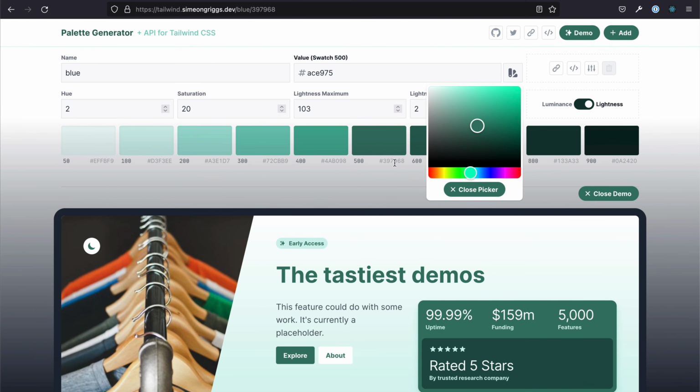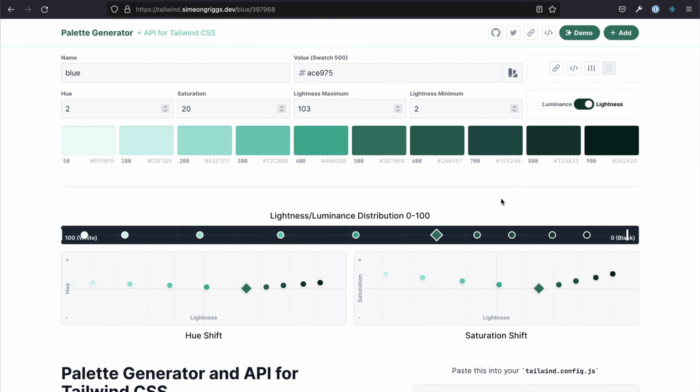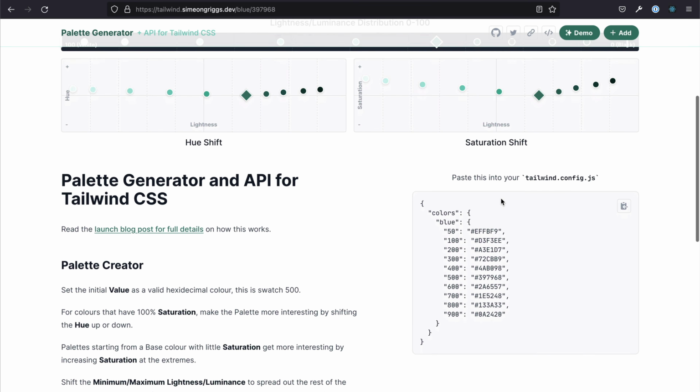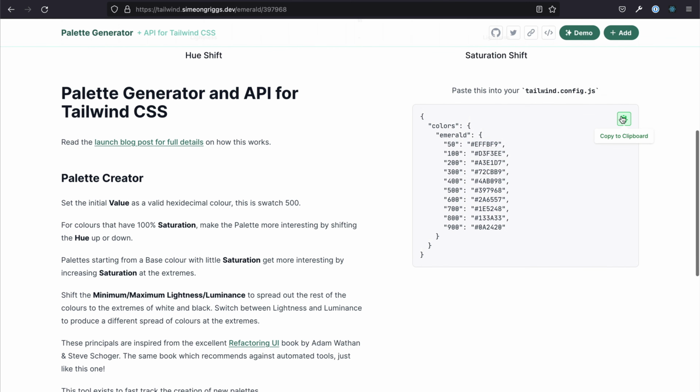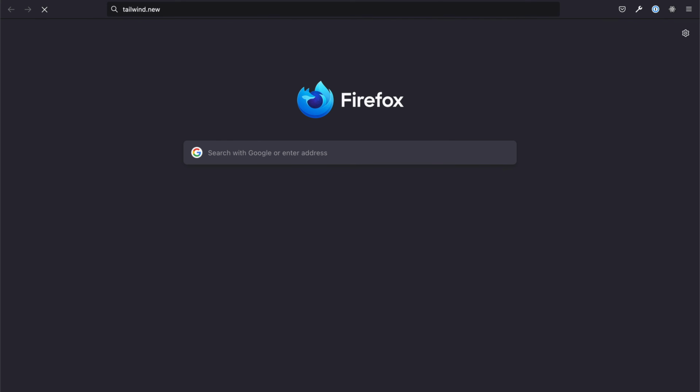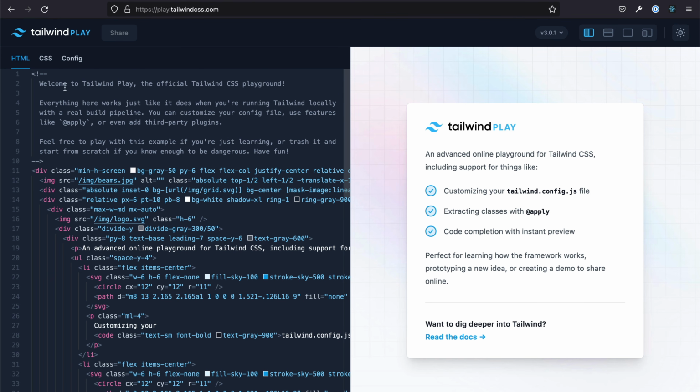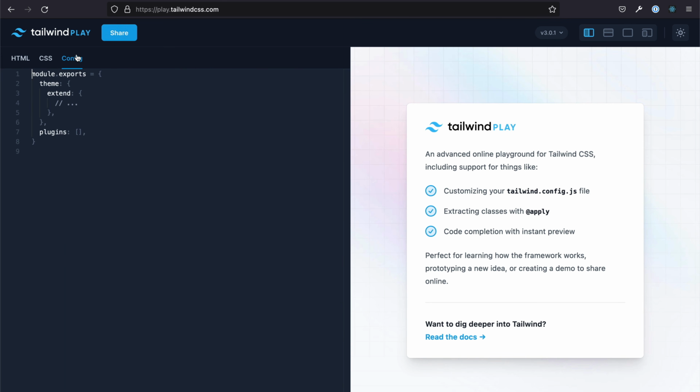Another way to preview how this works, and really especially to see how you would put this into your Tailwind config. Actually, we need to change the name of that because that is no longer blue. Let's call that emerald, I guess. Sounds like a color. We can hit the copy button here, and we need to put that in our Tailwind config. Now, I don't have a project set up ready to go, but we can use tailwind.new to open up a playground. And I can see that throughout this demo, they use the color sky quite a bit with the blues here. So I can go here and just paste that straight into extend.